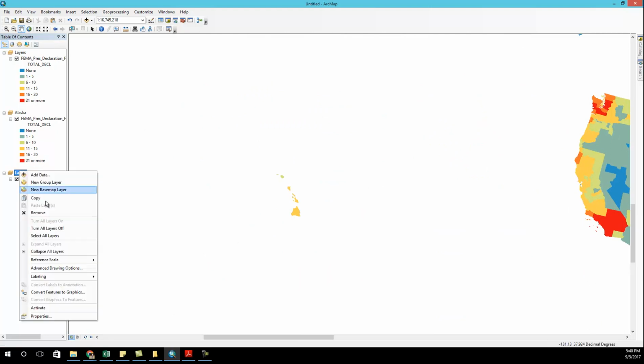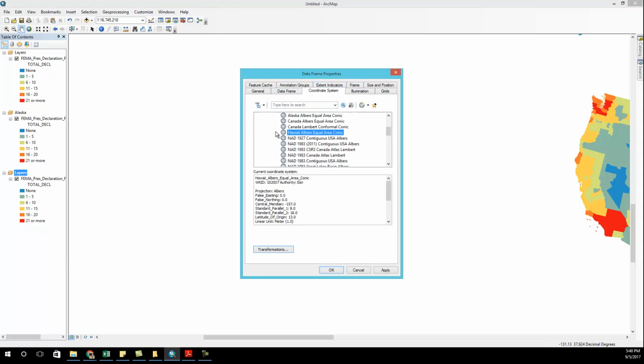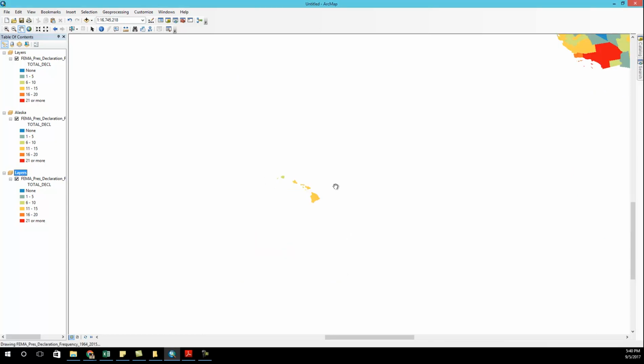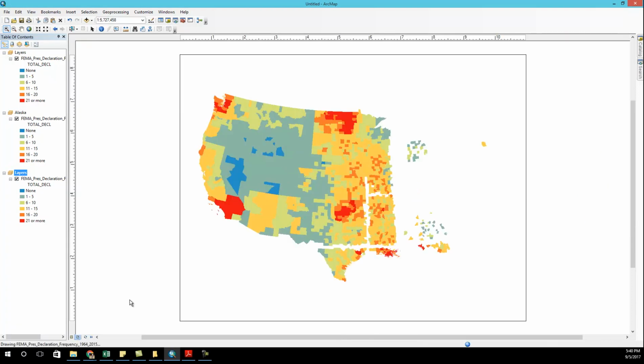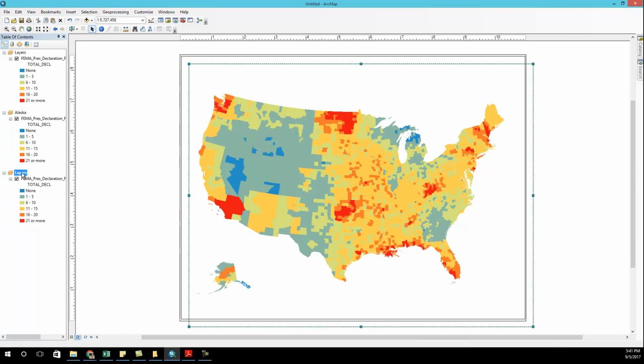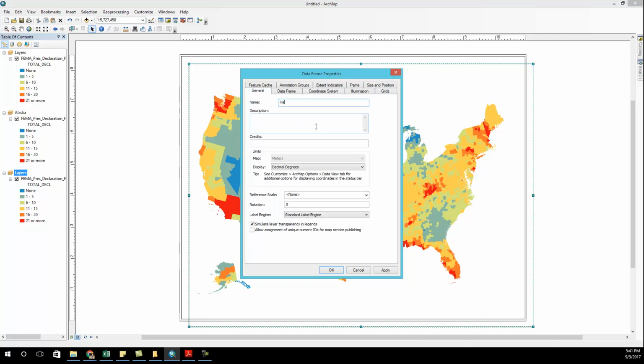Hawaii. Again, you see Hawaii's up on its side because, again, the projection should be in a projection that is good for Hawaii. So I like Hawaii's equal area conic. So if I do that, Hawaii now is looking like it's supposed to. I zoom in on Hawaii and I flip back over into my data frame, and that gives me a secondary one for Hawaii, which I can change here the name, just so I can keep things straight.